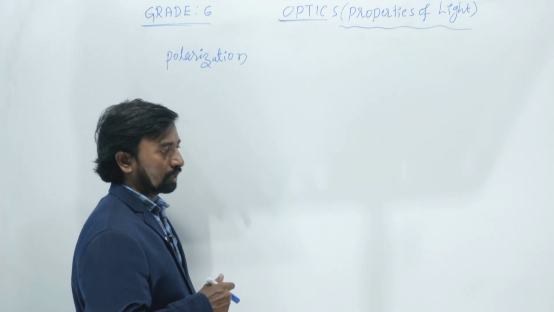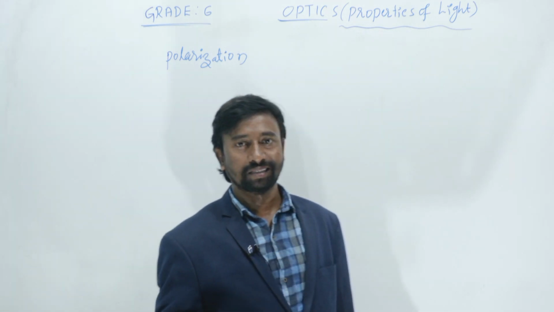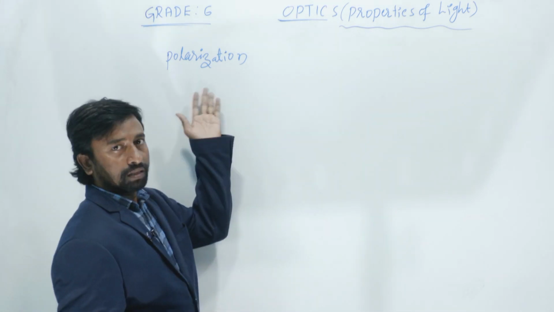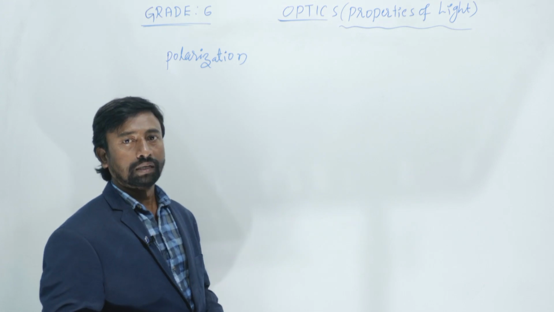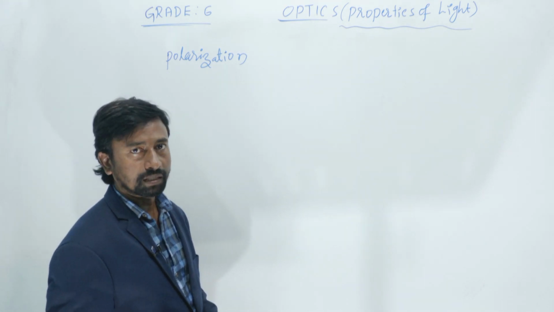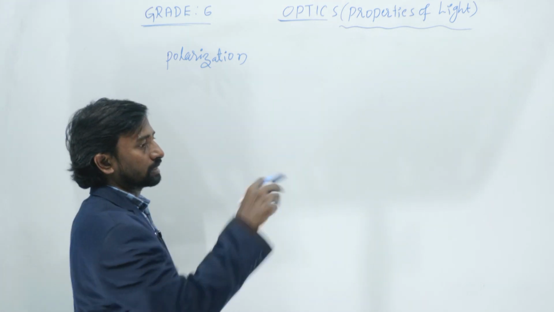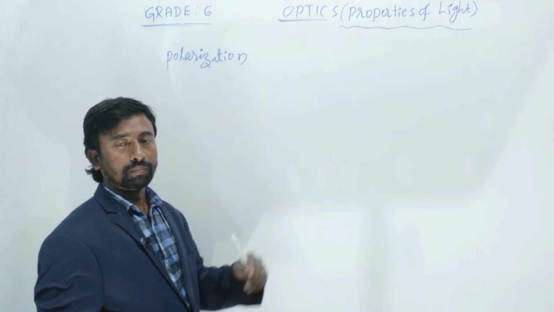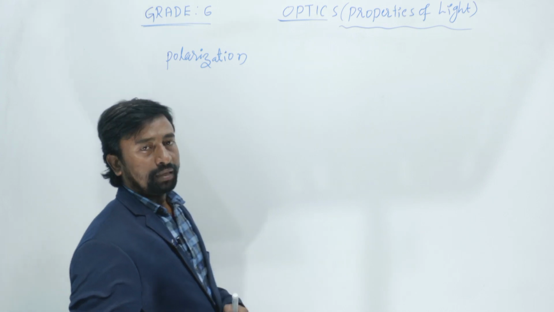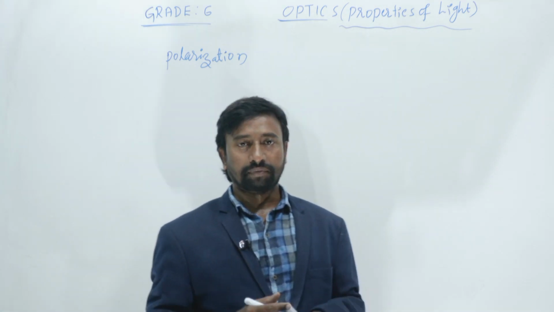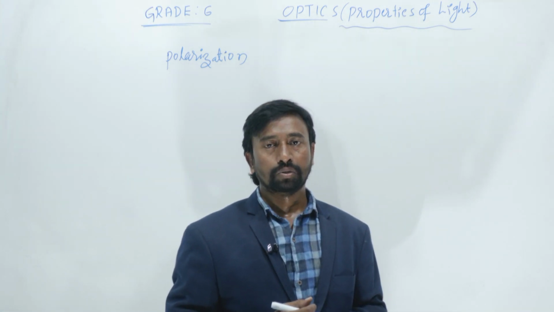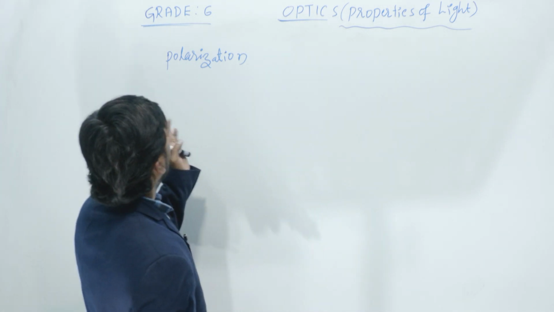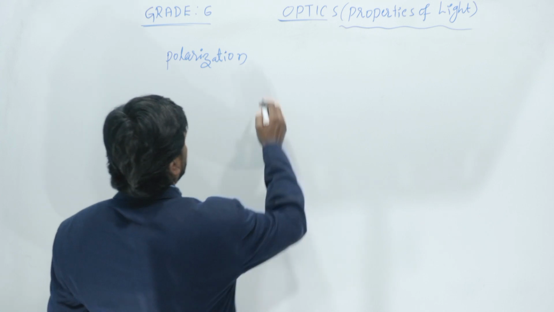In a particular medium, the intensity of light decreases by stopping the passing of the electric vector through that medium. Only the magnetic vector comes out from that medium, so the intensity of light decreases. That phenomenon of light is said to be the polarization of light.